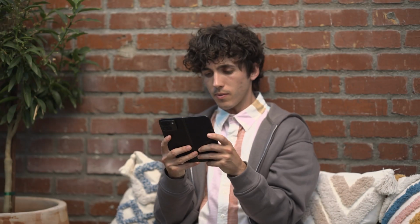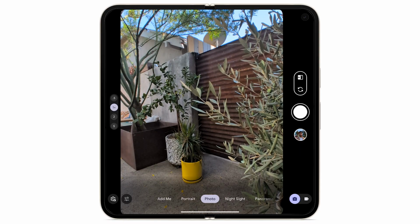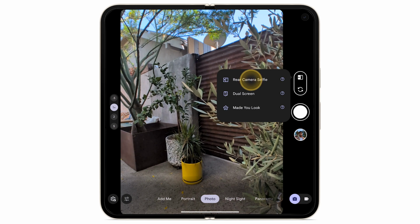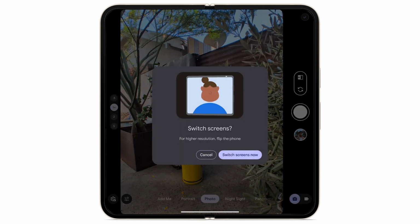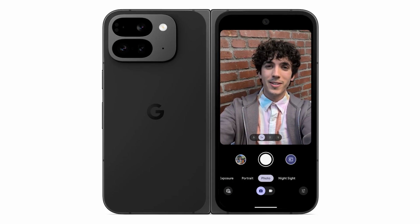To use the outer camera on your Pixel Fold to take a higher resolution selfie, on the right, tap the switch dual screen. Tap Rear Camera Selfie. Tap Switch Screens Now. And flip the phone. To take the photo, tap Capture.